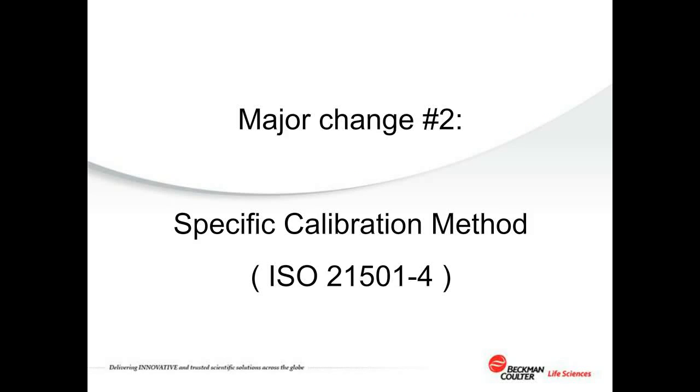The second thing that's important is the change to the calibration method. There always was a specification that said the instrument used to execute the classification needed to have a current calibration, but how that calibration was performed was not necessarily defined. In the revision, a specific method, the ISO 21501-4, was specified, and this has certain positive effects.